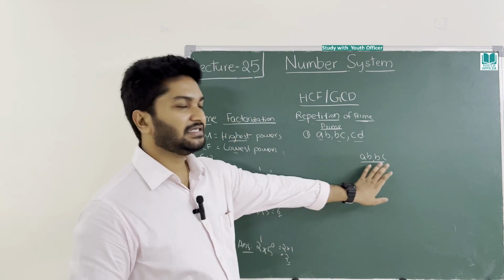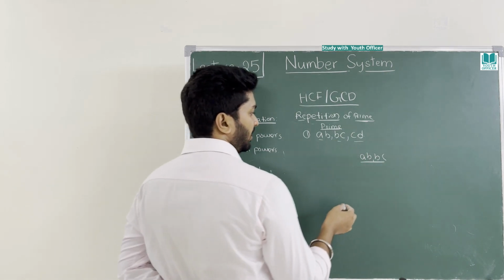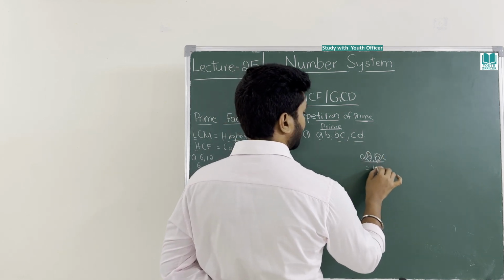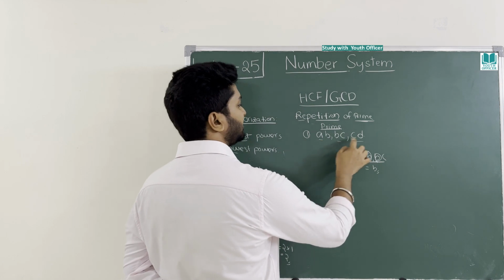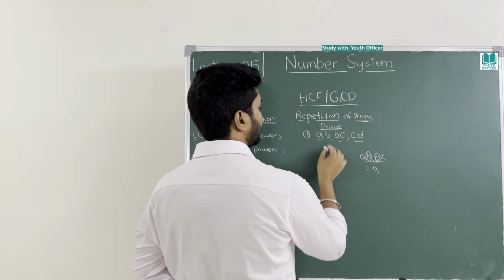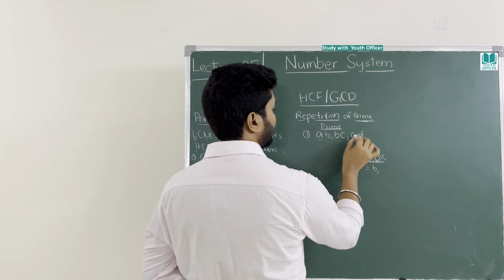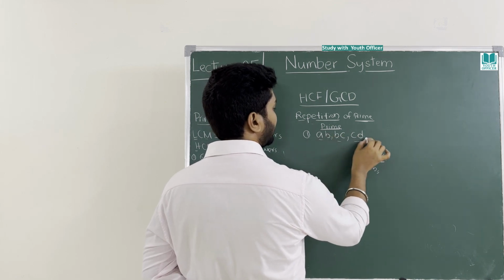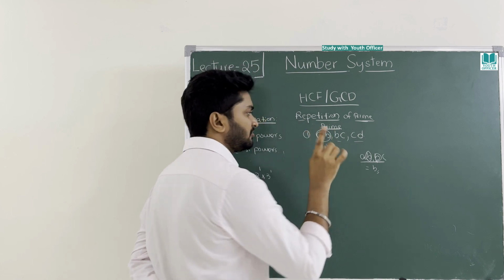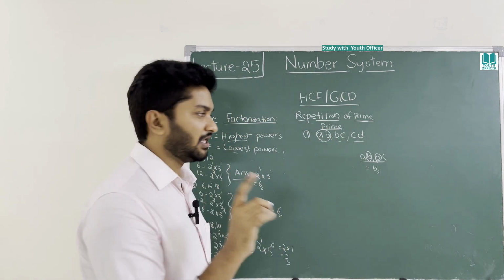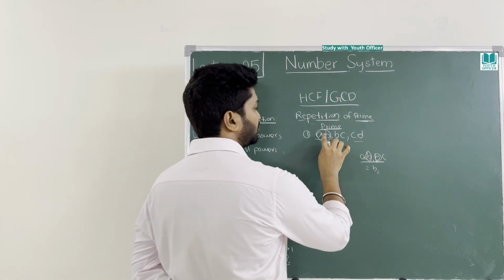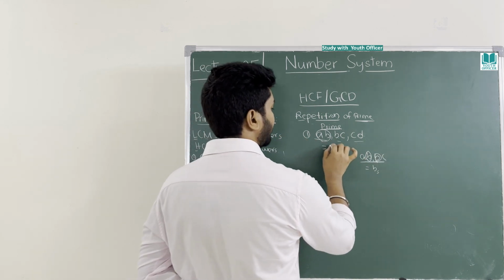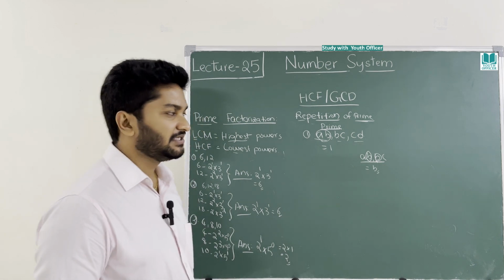If the prime numbers are in this form, which is repeating? B is repeating. The answer will be B here. If you take 3 numbers, what is repeating here? B is repeating here, but it is not repeating here. A is nowhere repeating. One complete number should repeat in every number. If it is not repeating, the answer will be 1 directly. These are coprimes.